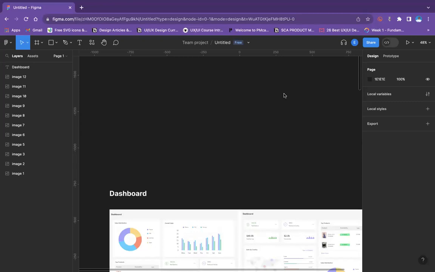And again, we have dashboard for users and dashboard for admin, where the users can come in. They have their own dashboard, their own space where they can interact with the website, while the admin also has their own space where they interact with the website.